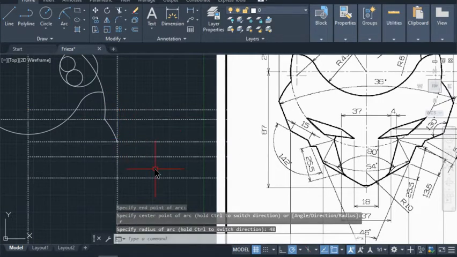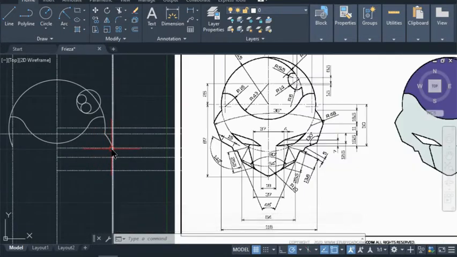All right. So that is the section there. And in the next video, I'm going to show you guys the next portion. I'm going to show you how to complete this little line here. All right.